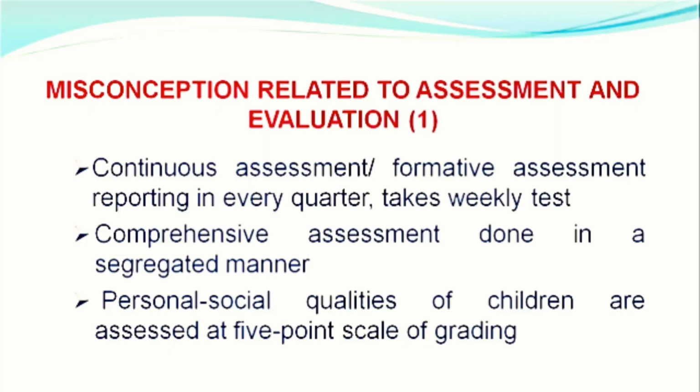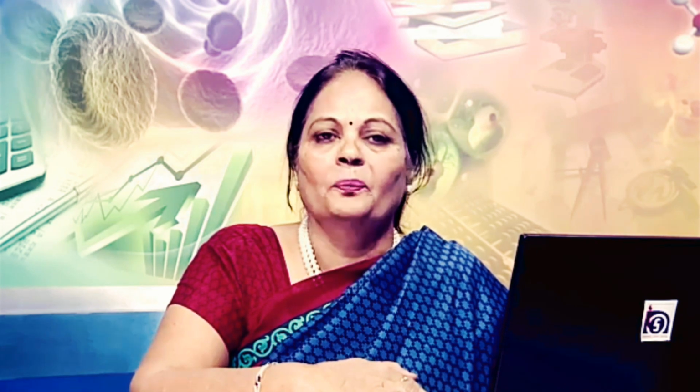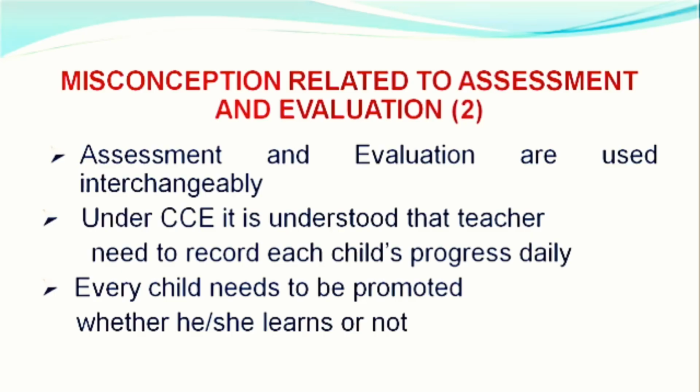The personal and social qualities of children being assessed on a 3-point scale, or 5-point scale, or many a time on a 9-point scale, should not be done in this way. It is again a related misconception in the primary classrooms. Assessment and evaluation most of the time are used interchangeably, as interchangeable assessing and reporting practices. This is not the case. How they are different we will see here.